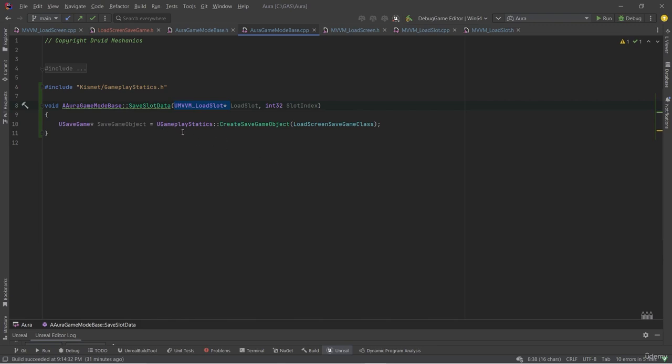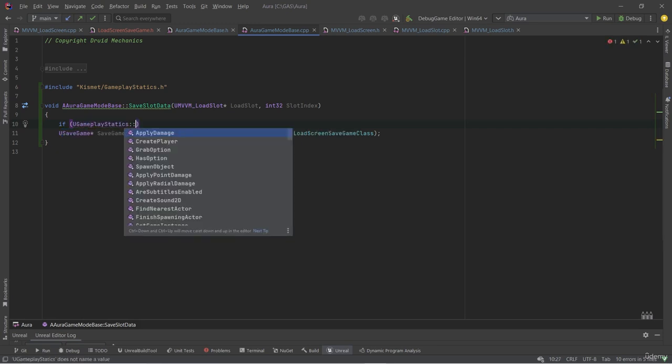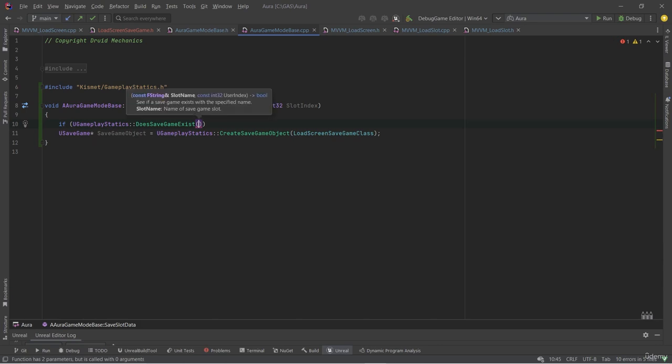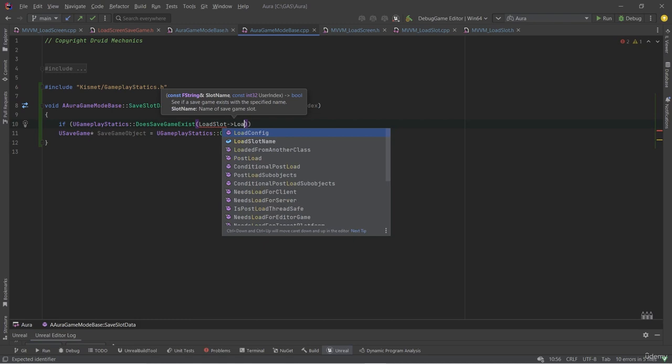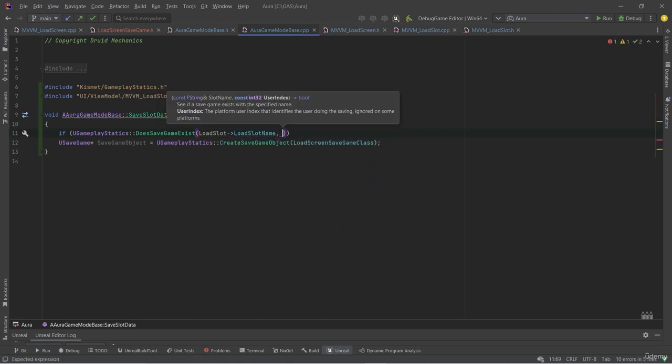So how do we do that? Well, we say if UGameplayStatics DoesSaveGameExist, and we take our LoadSlot, the MVVM passed in, and get the LoadSlotName, and pass that in, and get its slot index, which we have the slot index here.